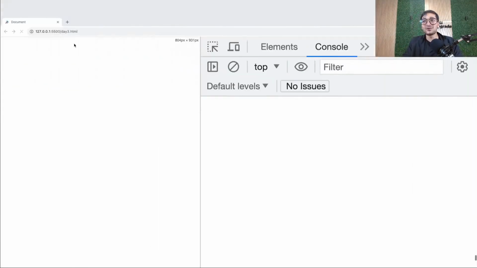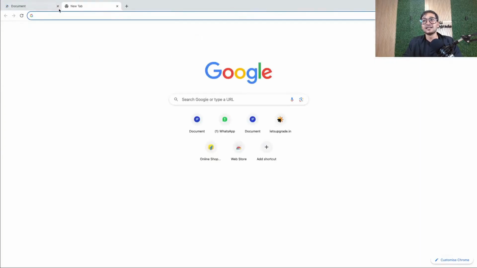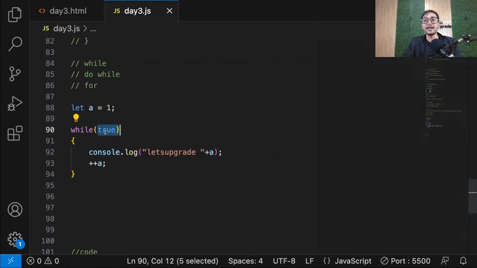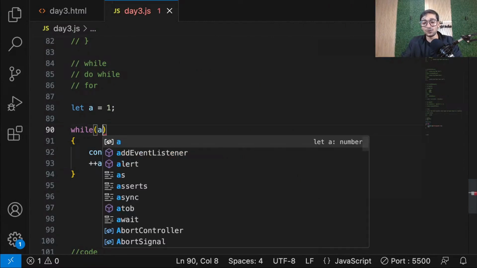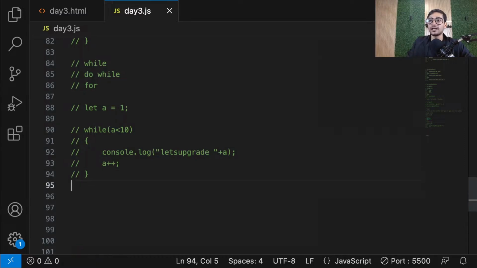Now I again have to close the browser because it's infinite. So I hope you're understanding, guys. See, we want that true based on a condition. If I directly put true, then it's always true. Then we can't change it until and unless it depends on a variable. Now guys, let's move ahead and talk about the next loop, which is the do while loop.